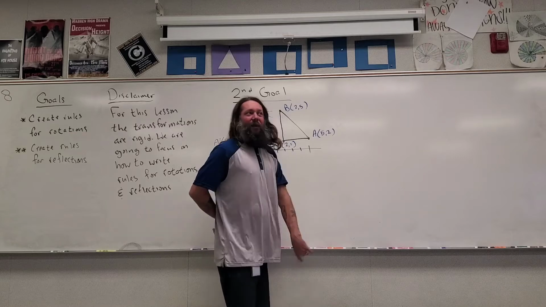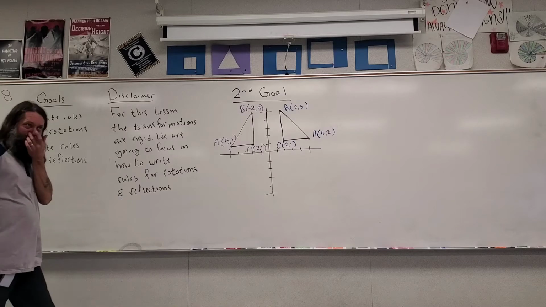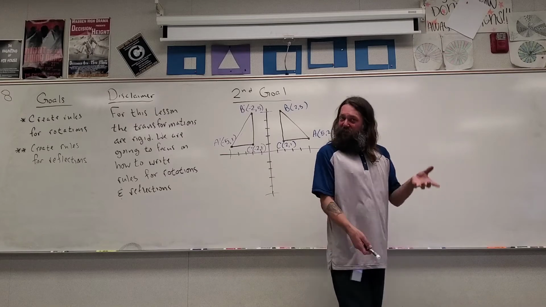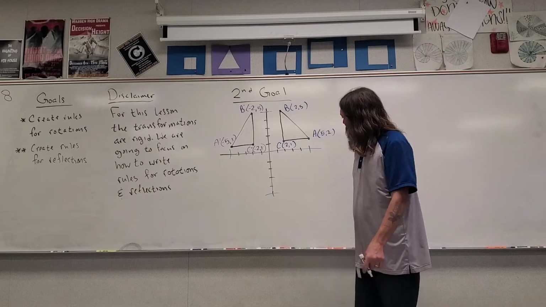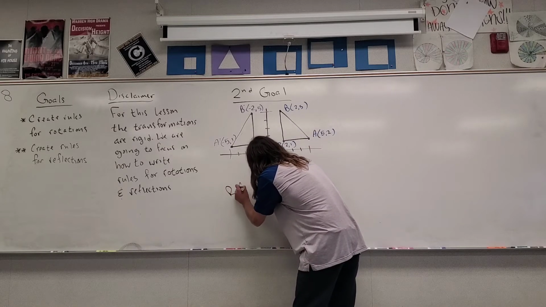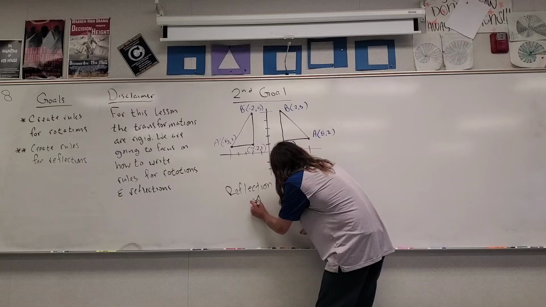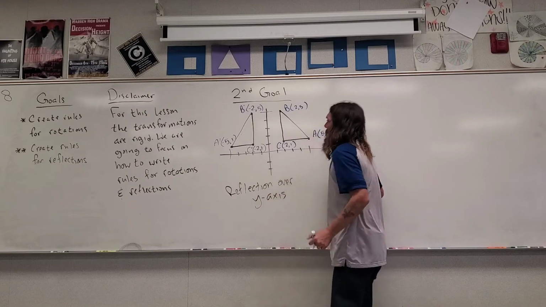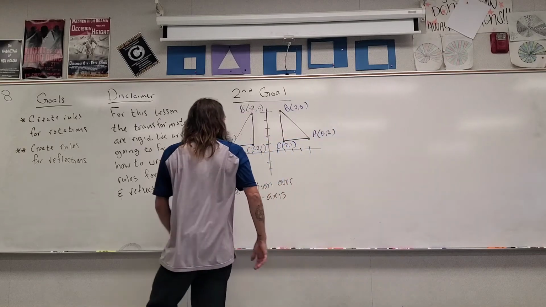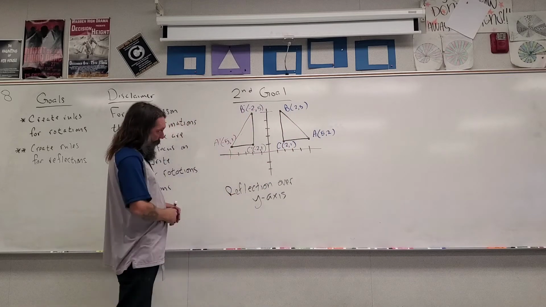I'm back. All right, so let's go ahead and talk about our second goal. And our second goal is to create rules for reflections. Now, this is a reflection over the y-axis. And you know, I should have written on the first problem that this was a rotation about the origin. So I'm going to make up for my first mistake and describe what this is. This is a reflection over the y-axis. Now, notice I'm starting on the right because these don't have primes while the left side has primes. So I took my triangle and I reflected it over the y-axis to the side.